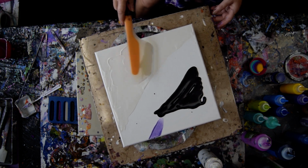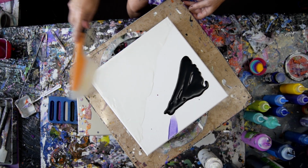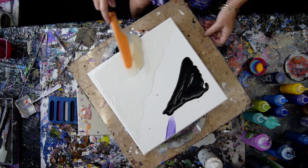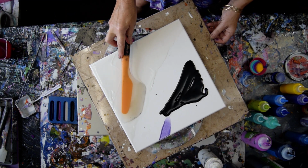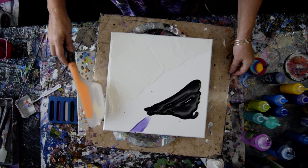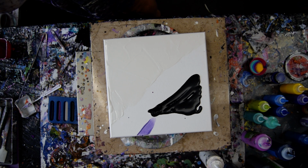But I would like to use the bead of paint that builds up on the other side of the spatula. They are, in my opinion, the best paint spreading tool around. And since I discovered them, a lot of other creatives have discovered them also.